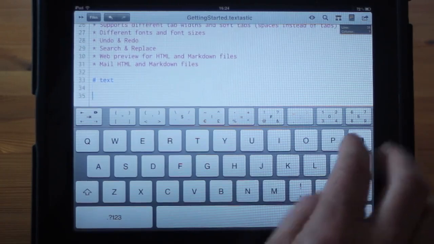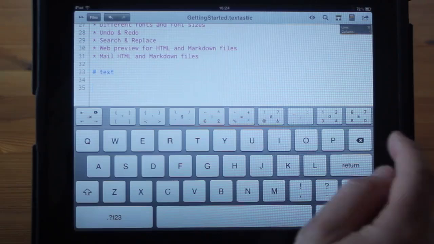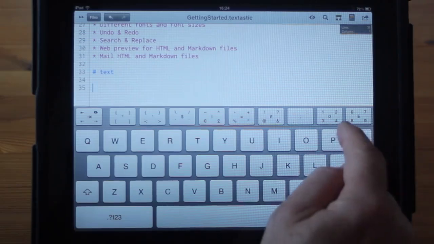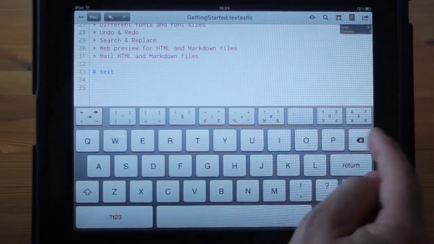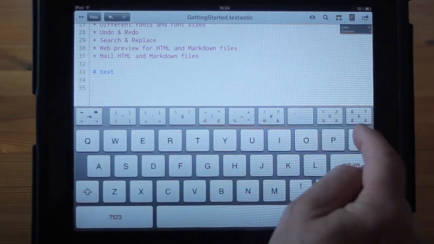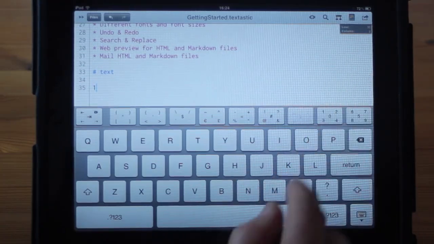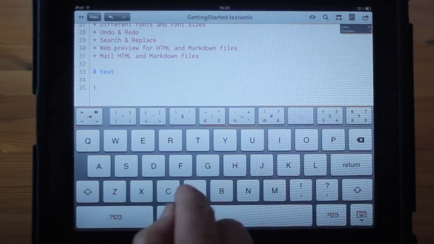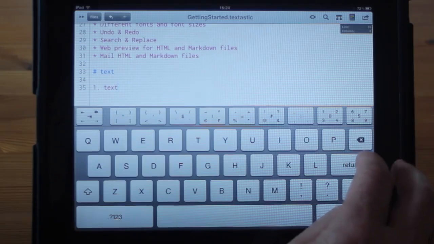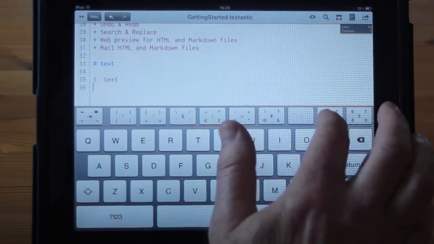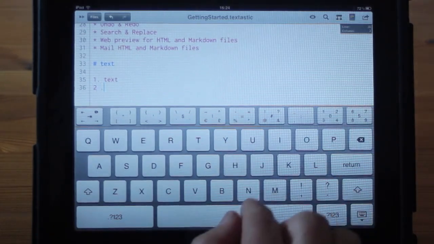So now what we're going to do is have another list in there, but a numbered list this time. To do a numbered list, you can get the numbers really easy without having to go through this thing here to go to numbers. What you can do is just use these extra keys at the top here, and on the set of number keys over on the side, we just flick up and to the right, and that gives us a 1, then a space, and then we put our text in for the first line of the list. Then go to the next one, flick it to the right at the top there, put in a space.